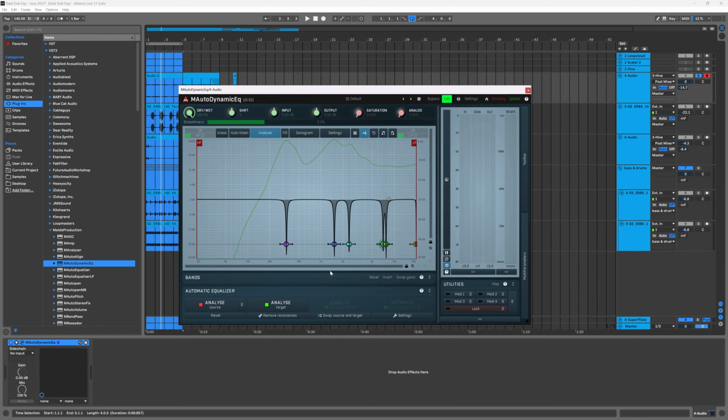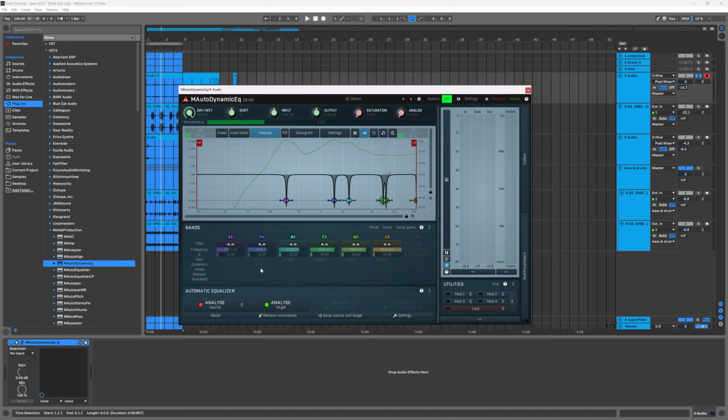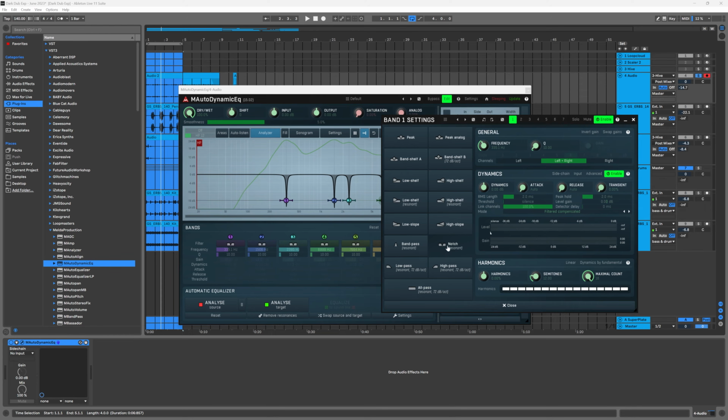Now, if I come into the bands, the quick access to the bands, you'll see that my gain is not movable. I can't alter the gain setting here. That's because I'm on a notch, which is a resonant filter. If I want control over the gain to remove a little bit less of the resonance, I can change that to peak, and then I can increase the Q, so we're still getting a super narrow band, and then I'll have control over the gain. And I can do that for each of these. If I come in, just peak, and so on, we can change it that way.